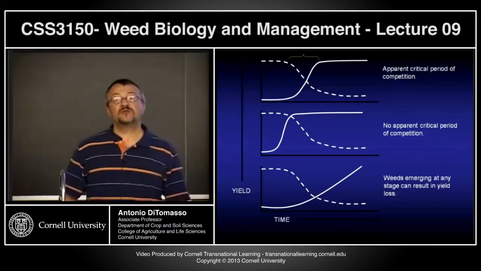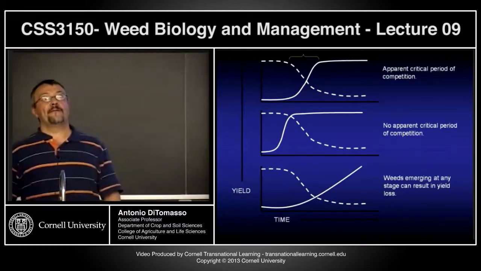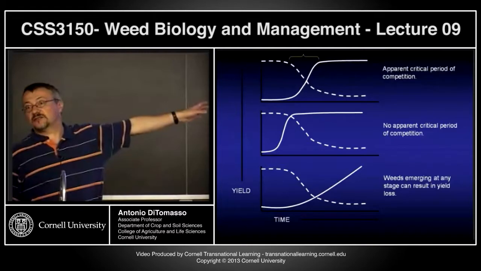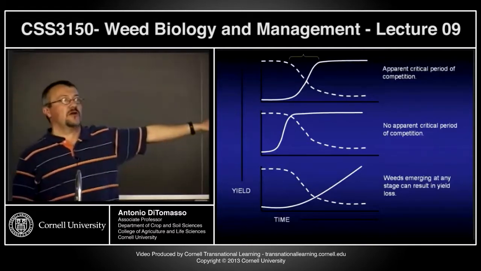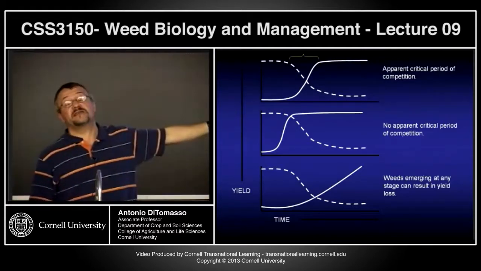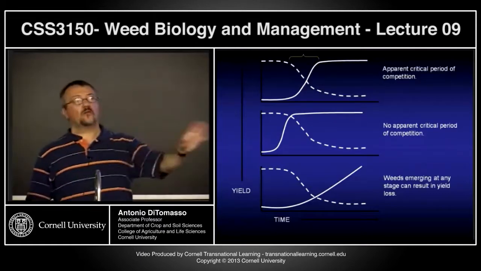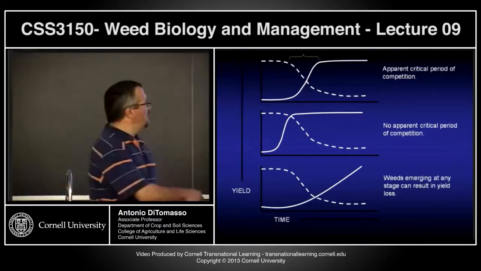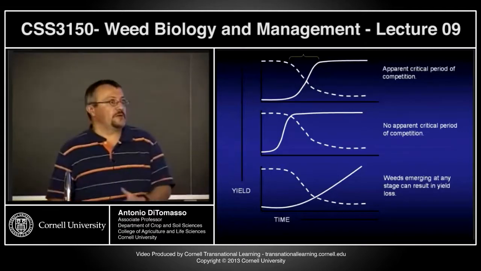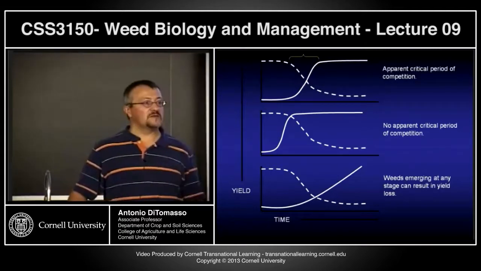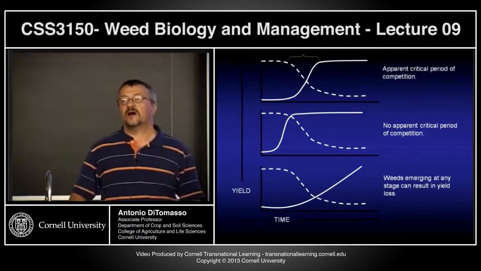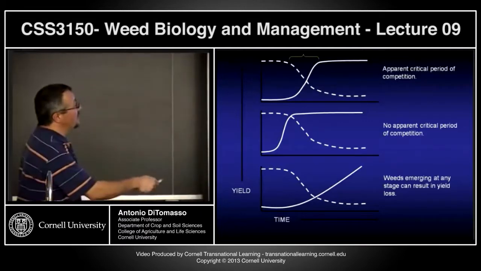Usually this happens when you have a really poor competitor in terms of a crop. I see this in onions. I saw this in onions and particularly carrots. Very slow growing, and where weed control was a problem. Basically, the growers knew they had to keep their fields clean throughout the season. Otherwise, any weeds coming in would cause significant yield reductions. Okay? That's what this is.